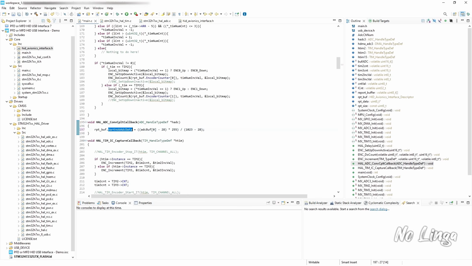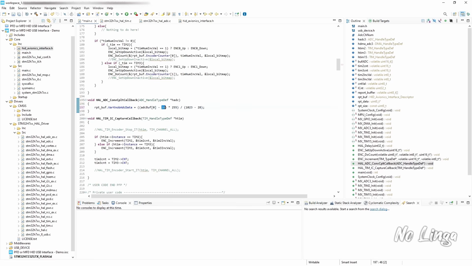But there's also a gotcha with the variable resistor that I'm using. It's supposed to go down to 0, but it never does. The minimum value is about 28. So I have to adjust for it and scale from 28 all the way up to 1023 as the maximum value. This basically converts the value so that I can save it in a 255 max 8-bit value. And I'll show you what I'm talking about.